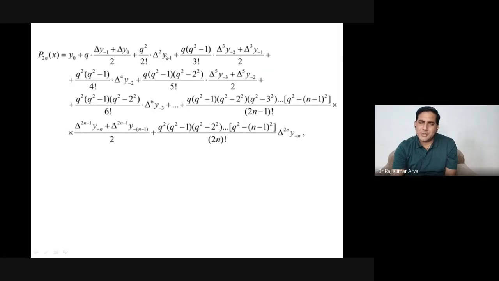So this you can write maybe in expanded form again. So you have a Q. Previously you were taking U here. So Q, U, and alpha are all the same only. So these are different notations actually. You can write here in the expanded form: first term, then second term, then third, then fourth, fifth, and keep on expanding. That way you can define your general expression at any point here. This would come from here, this 2n minus 1. That way you can write your Stirling's formula also there.